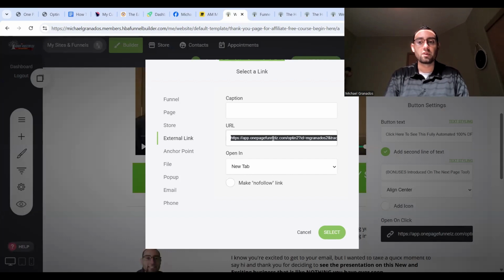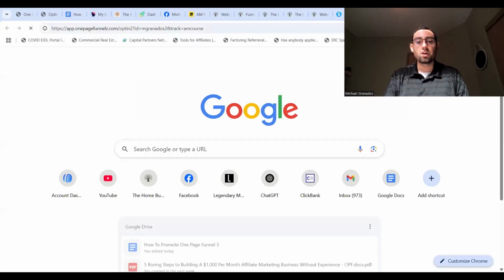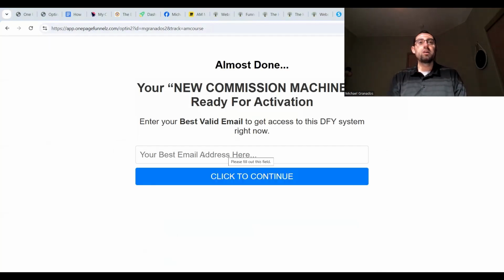So I'm copying this right here. And you can even put a tracker on it, tracking ID. So this one goes right here to this. So the email they can enter, and then the system will also follow up, auto follow up. You can do it where they just go directly to the video sales letter page. You can do that too, but the system won't be following up unless you sent them here first and then you send them the course without them opting in or opting in. So you segment them into a different list.